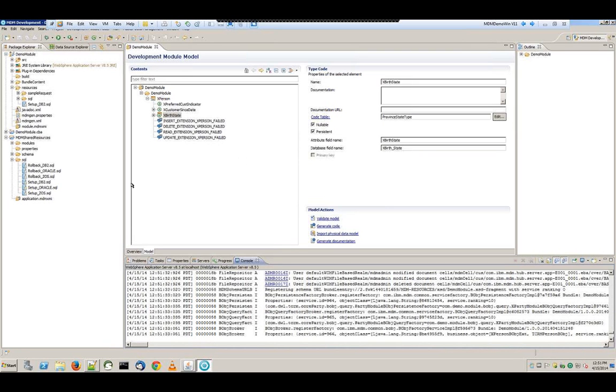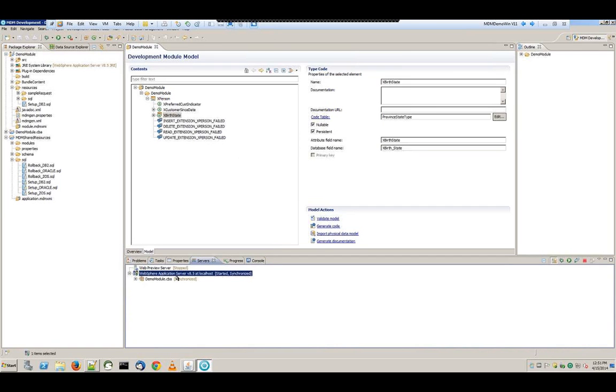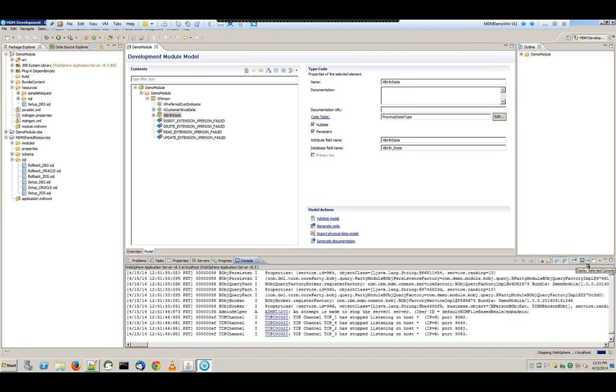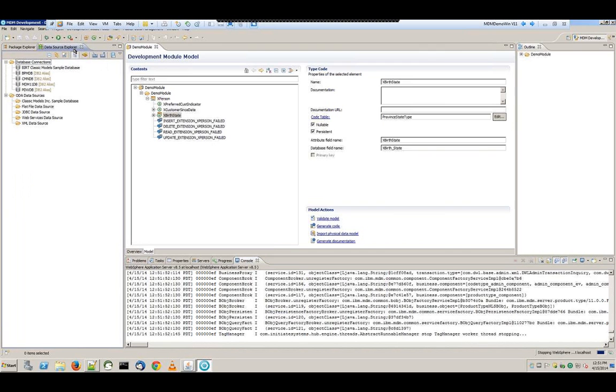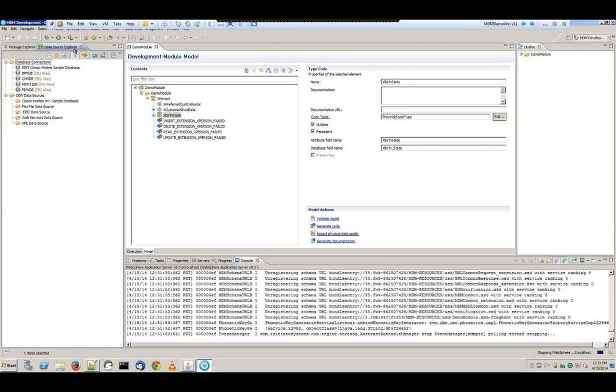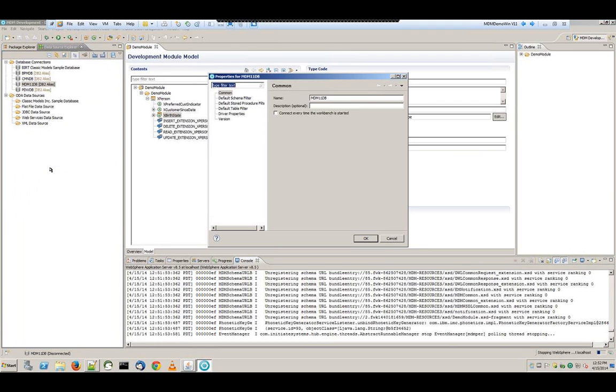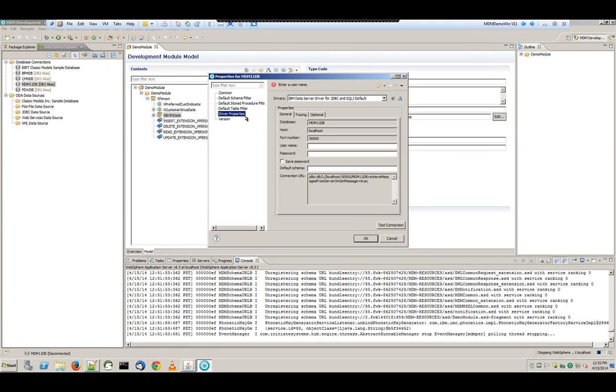Okay, so we have completed synchronization. So I'm actually going to stop my application server. And while that's stopping, I'm going to come over to the Data Source Explorer window. What I want to do is configure my MDM11 database. So I'm going to select MDM11DB, I'll select Properties, and then under Driver Properties, I want to enter in the username and password.